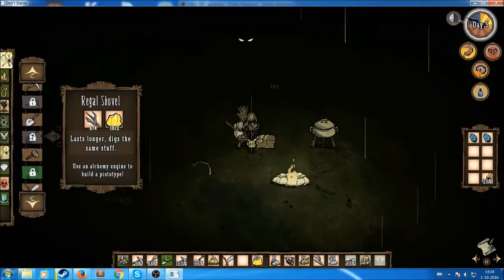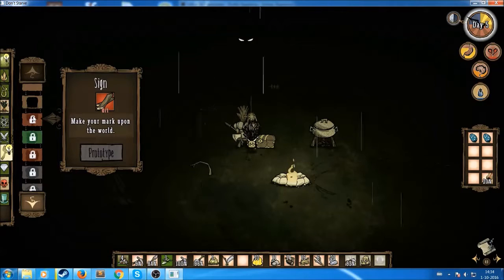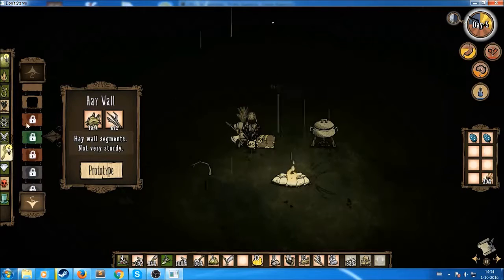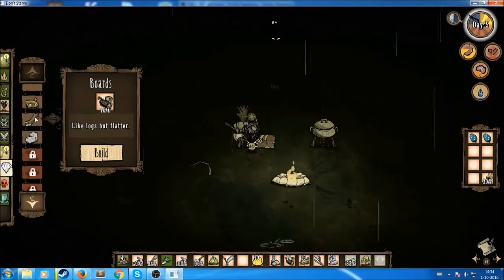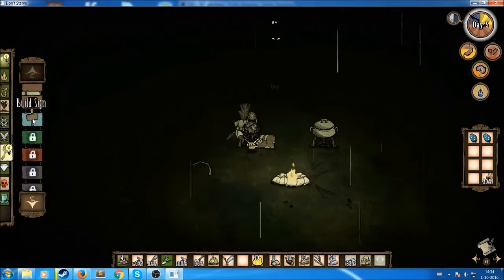If I can create something, let me take a look. Like this, it will tell me in red what I don't have. Then I can search in the inventory system for what I need. Well, what I need is a refined item, so I'm going to the category refined, and there I find boards. And now you can see I can make a sign.